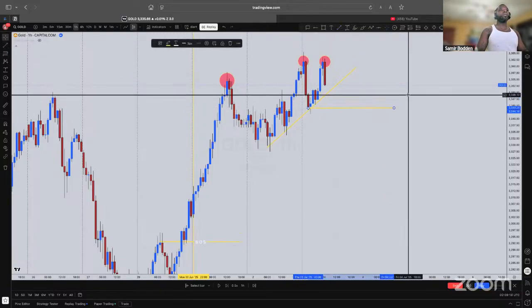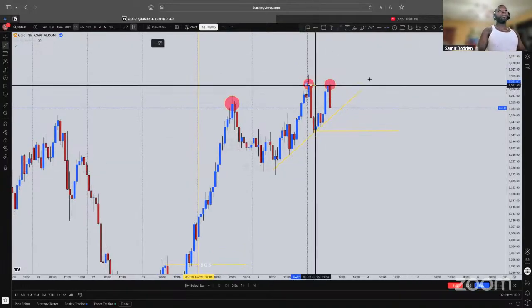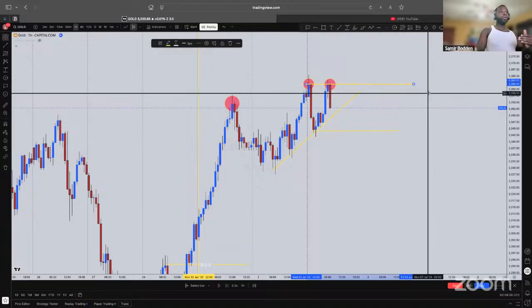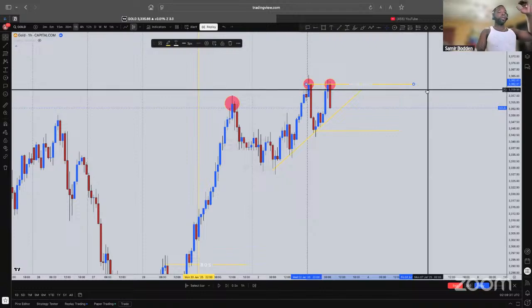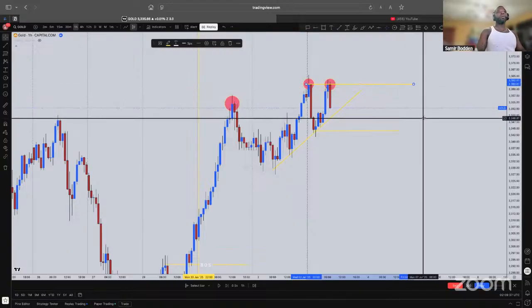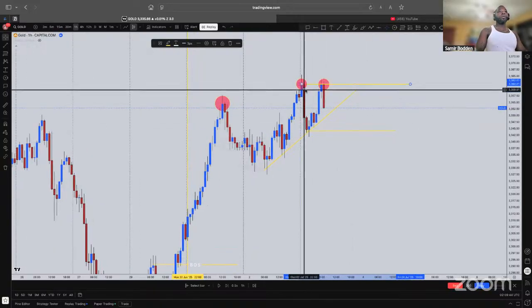We got this here. If the market takes that out, we know what we're looking for. If the market takes this out, that means we have continuation. When the market creates one double top or one double bottom or one low or one high, in order for the market to have continuation, it needs to completely take them out again in order to start a push. So looking at that, noticing that I don't see that we double top.